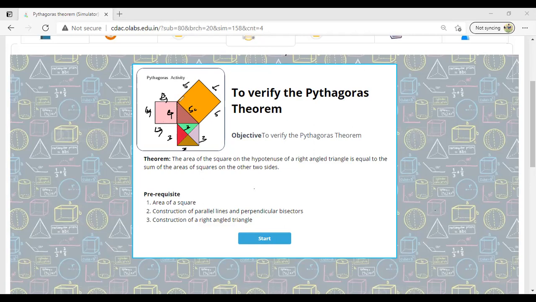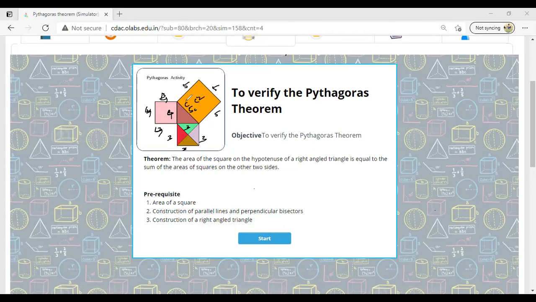So you have to first draw the triangle and cut 3 squares: one with each side 5 centimeters, another with each side 4 centimeters, and the third with each side 3 centimeters, and you have to place them like this. Why? Because this side is 5, so 5 is the square. This is suppose your A, B, and this is suppose C.